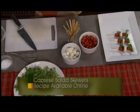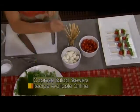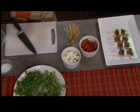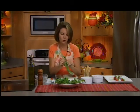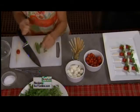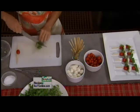All right, we'll put one more together and then we'll get to work on the marinade. All right, so you see how easy these are, and they're just so pretty and they're tasty too. Gorgeous big basil leaves. Same goes for the tomatoes.